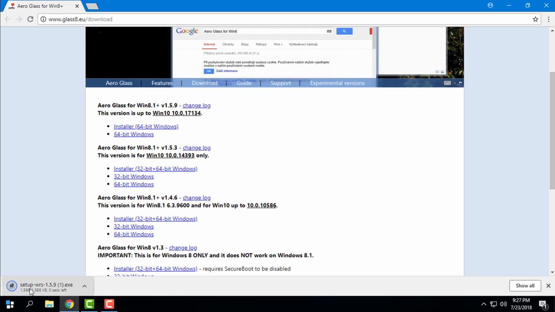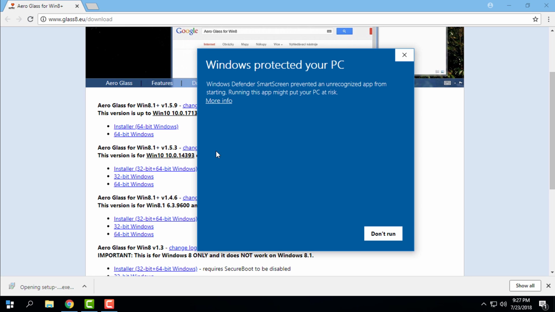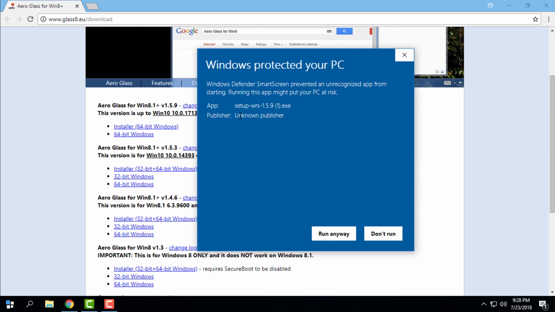Okay, and here it says Windows protected your PC, but this is not a harmful application or program, so I will go more info and I will choose run anyway.